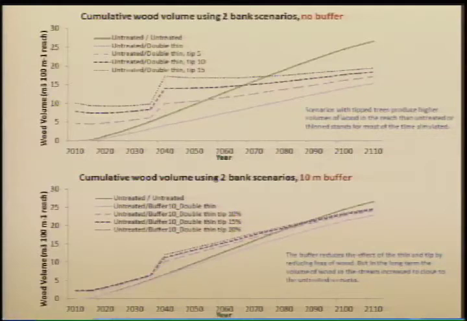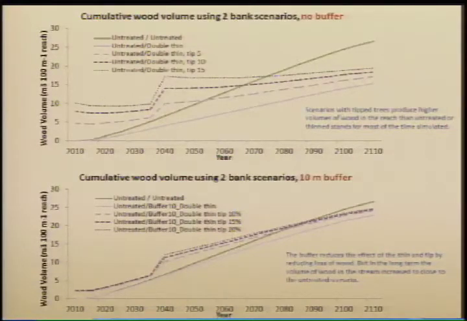And then we came up with this idea of tipping the trees in. This is our first thin here, so you don't see the increase that you see here. So I'll focus more on this. This is the second thin in 2040. And then from here, we're tipping in 5, 10, 15% of the trees. You can see there's this huge increase in wood, which continues until almost 60 years from the start of this simulation, but maybe 30 years after that initial tipping and thinning is put in. And then you start to reduce your amount of wood.